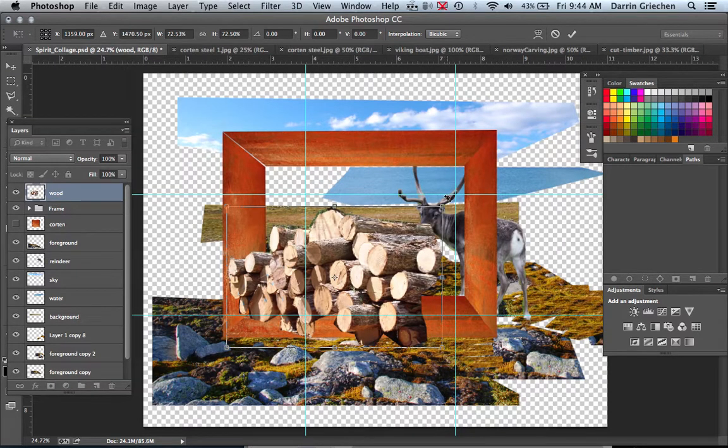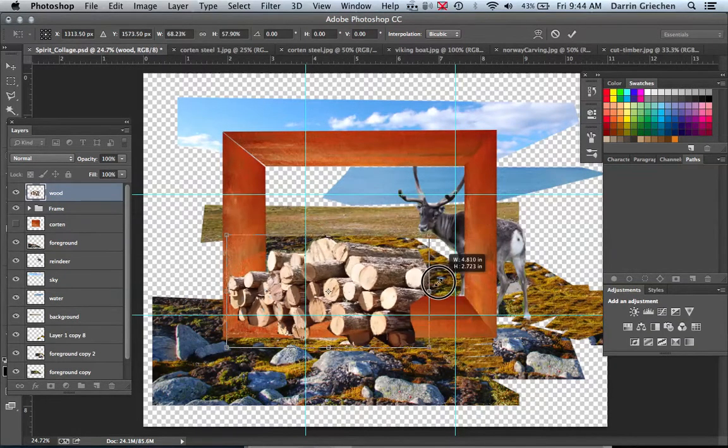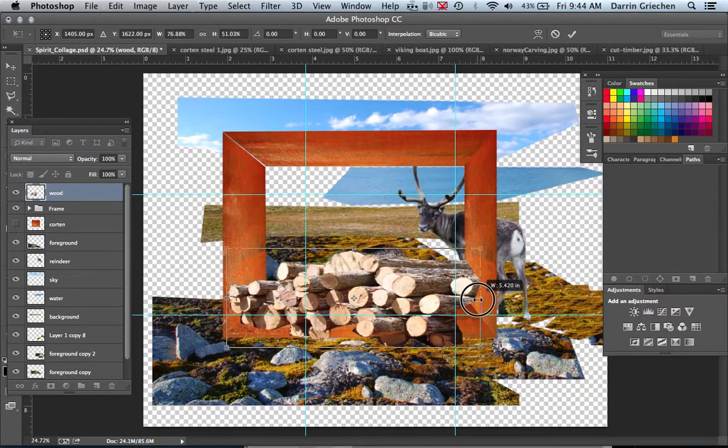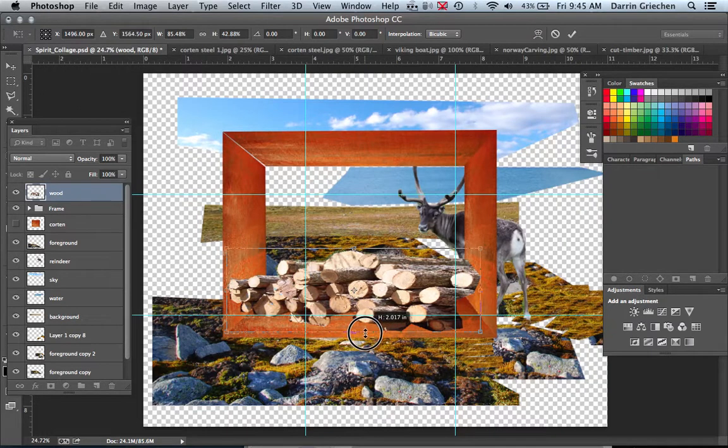Starting to think about how I want to use this. I think what I want to do is get a little funky with it. Distort this a little bit, but not too much.